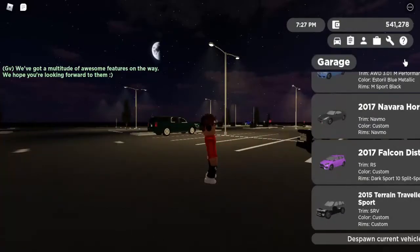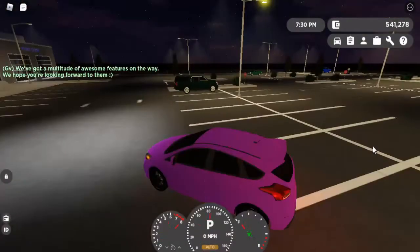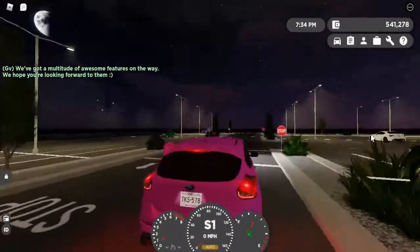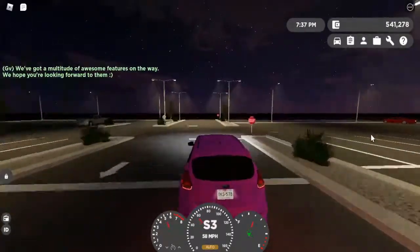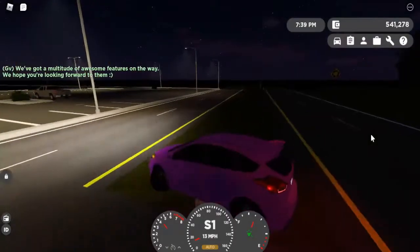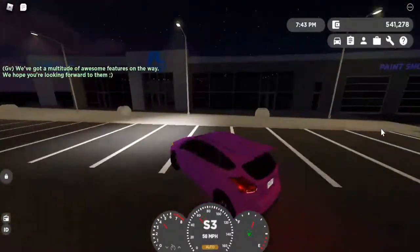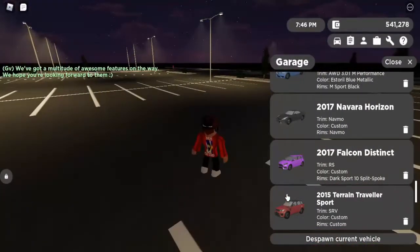Next, we have the Ford Focus RS. This car came out recently, and I was waiting for this car for a really long time. I love the Ford Focus RS, and I would highly recommend this car. But one thing you also got to realize, it does make a little bit of a noise. Like that. It's whenever you usually shift. But overall, it's pretty nice. Right there. It makes that noise. It is sometimes bothering, but it is okay at the end of the day.